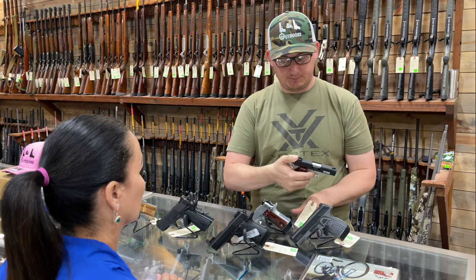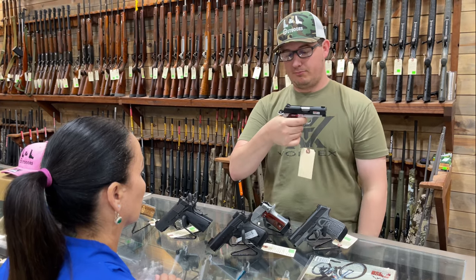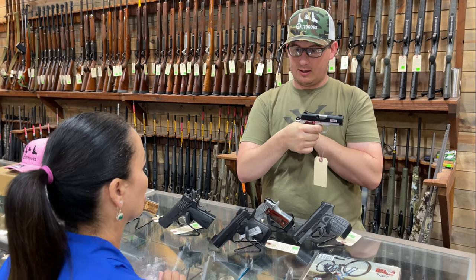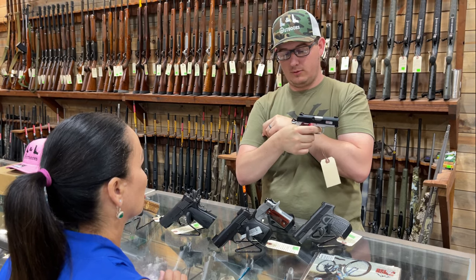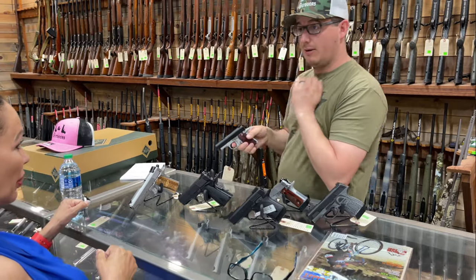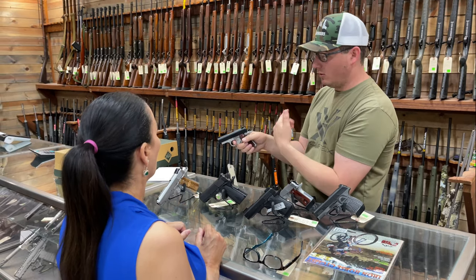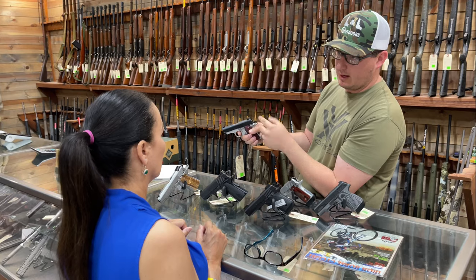Let me drop the magazine. So if you're going to actually shoot this gun, you would pull, the slide would come back, drop the casing out, put a new round in, and notice the hammer stayed back. You let go, pull, come back, go forward, let go, pull. So that's each time you have to do that? Well, no, this gun would do that by itself. It would be the pressure of the 9mm round leaving would open that chamber and let it down. But when that slide comes open by itself, it will go ahead and cock the hammer every time.